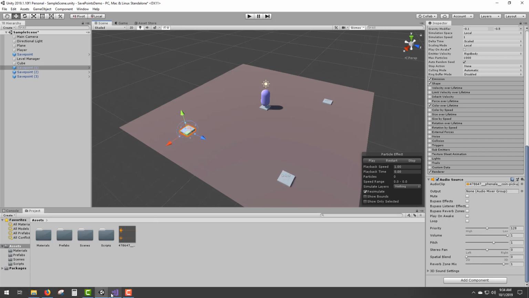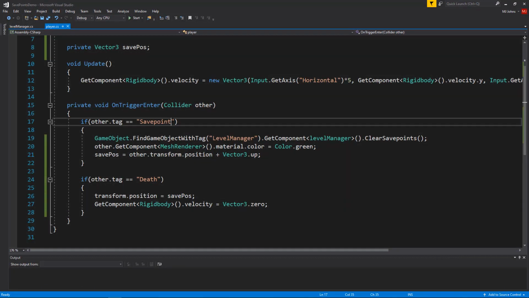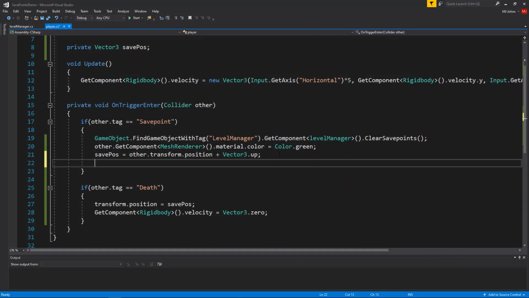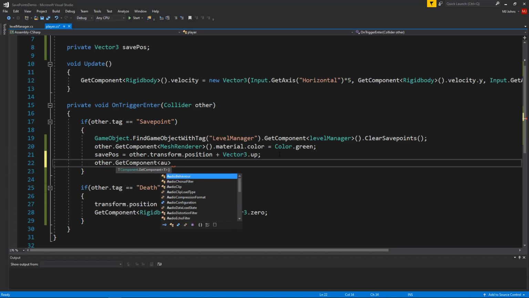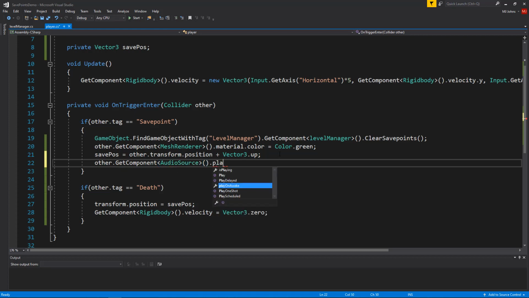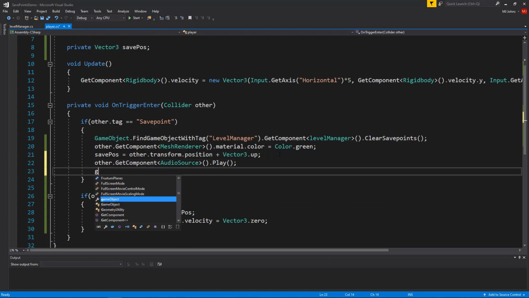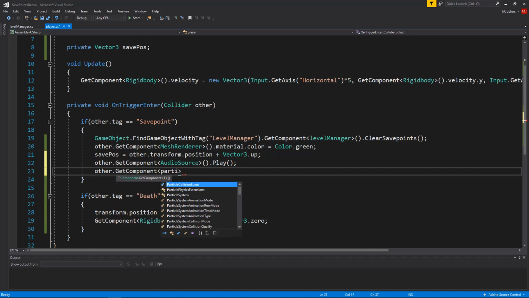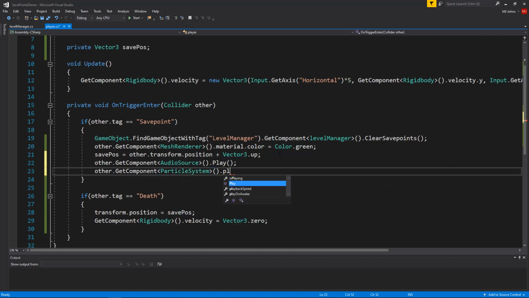So now in my script, when I step on a save point, I want to get component audio source dot play, and then I also want to do get component particle system dot play.